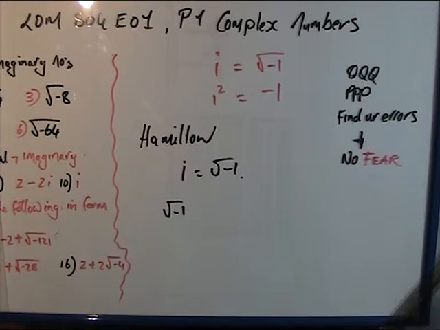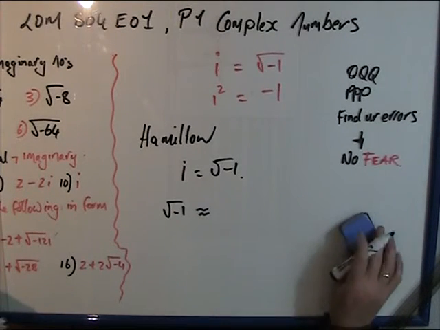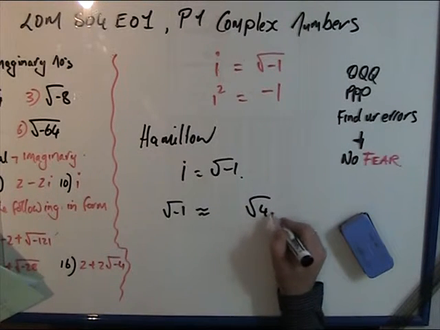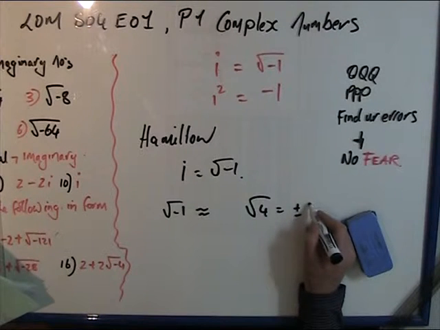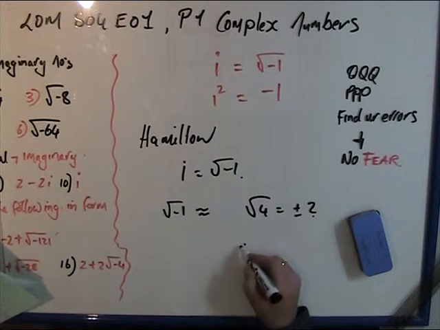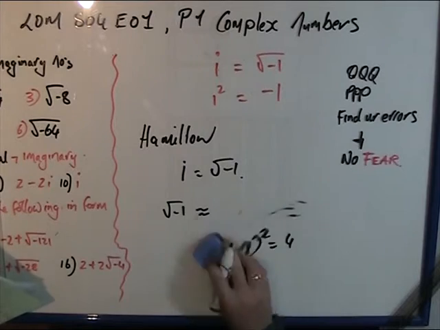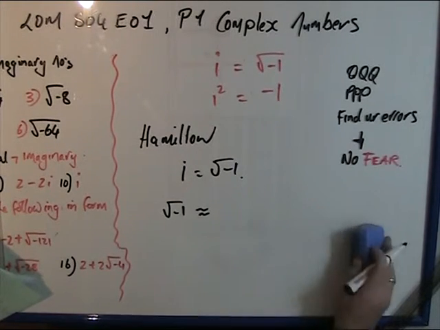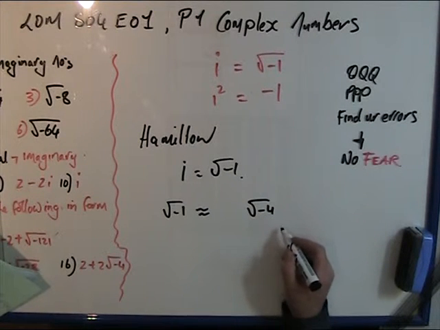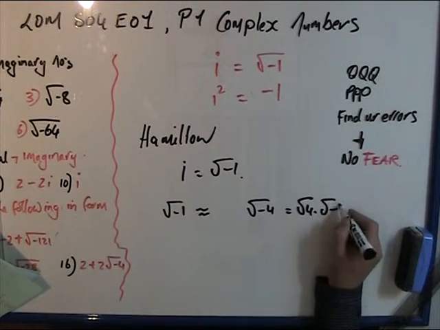Now, the reason why they didn't know what to do with it is because it's impractical. You can't get the square root of minus 1. It's like me saying to you, you know that the square root of 4 is equal to plus or minus 2, because if you go backwards again, minus 2 squared is equal to 4. But you cannot get a square root of a minus number. If you try it on your calculator, you can't get the square root of minus 4. You have to take an i out of it. So that's the same as the square root of 4 by the square root of minus 1.